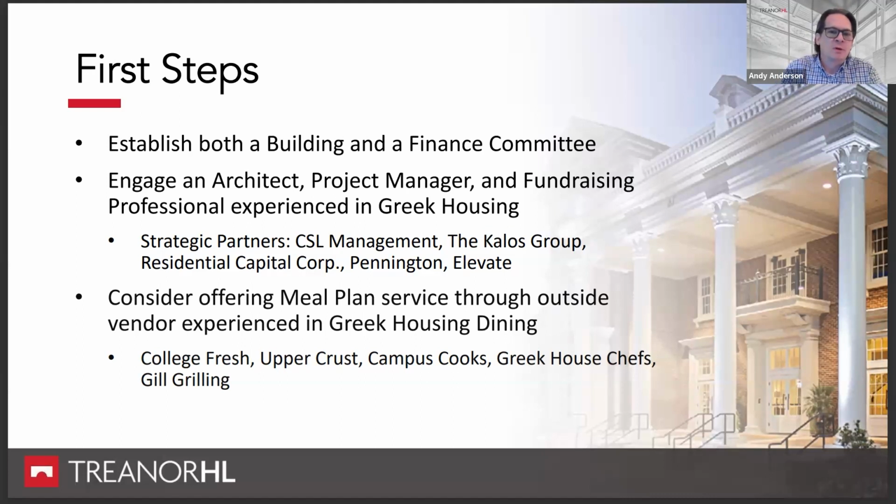The other important part of that is having someone who knows how to help you with financing. Residential Capital Corporation, who is really Jen Henson, is the main person there. She has decades of experience purely helping Greek organizations get financing, getting loans. She's very creative and diligent about helping groups find financing, but she's also very good about helping you prepare a pro forma and helping you really understand your outlays and your revenues, and how much you can afford to finance for a project.